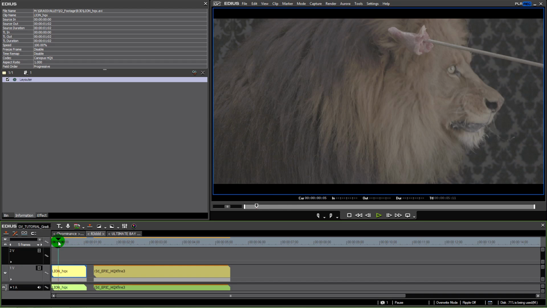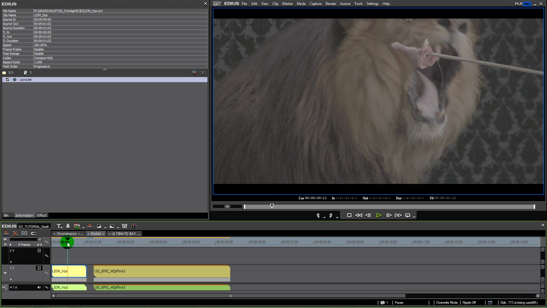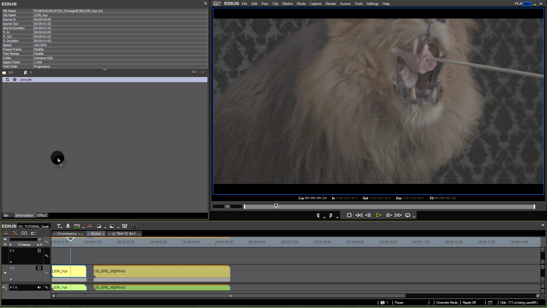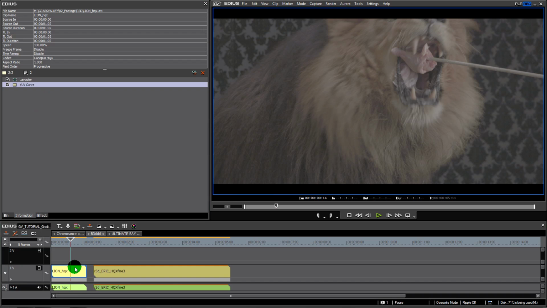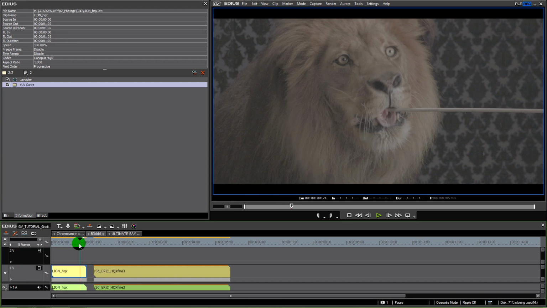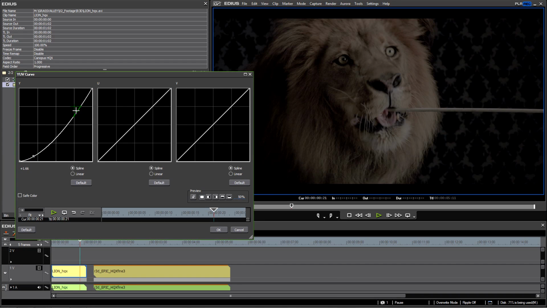The point is that this footage is super flat. It's really flat, just like typical RED footage, but that's good. Remember, people, we know that now. And what I want to show you is, let's jump back to the very start. YUV curve. Look at what we can do with a simple YUV curve. Here is a flat, pretty ugly looking image, you might think. All it needs is some contrast.